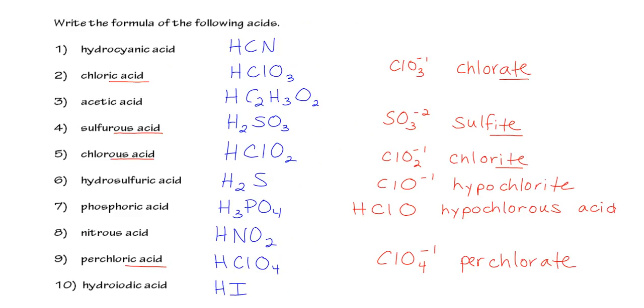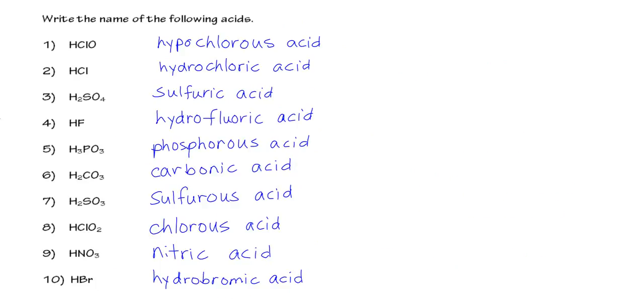Whoops, I went the wrong way. There you go. And then this should be the end of them. This time we've got the formula and we're asked for the name. So there's that hypochlorous acid. Next to hydrochloric acid. If I don't see oxygen, then I put the hydro in front. Hydrochloric, hydrofluoric. Again, feel free to check these over as needed. Make note of any that you got wrong that you'd like to go through in more detail. But these last couple pages are 1,000,000% just practice.